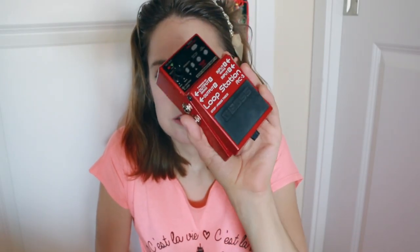Yay! I got something! So that is the Boss RC-3 loop station demo for the violin. Please note that this is like a practice video. I definitely don't have all my stuff together when it comes to using this thing. This isn't the first time I used it. I definitely did a little bit before I got my camera, but I'm pretty new to this.